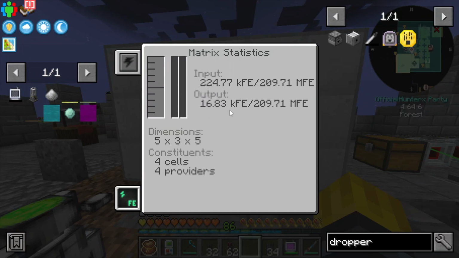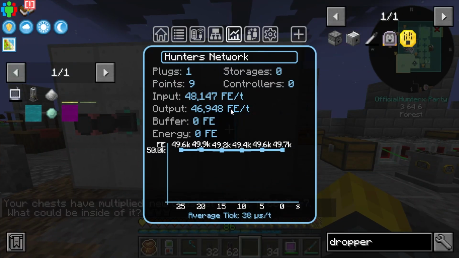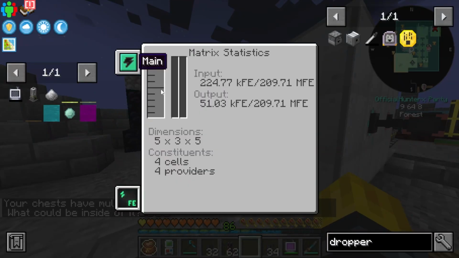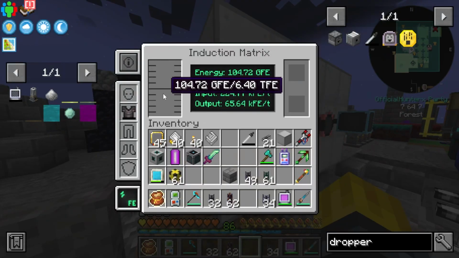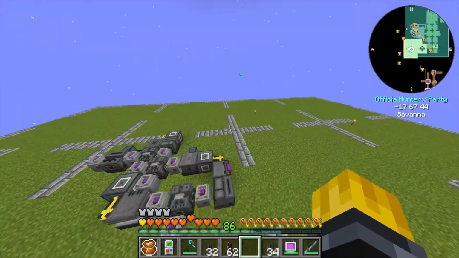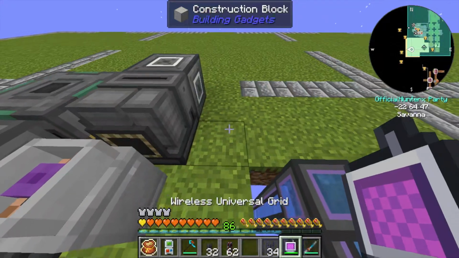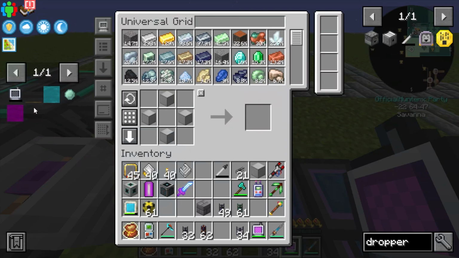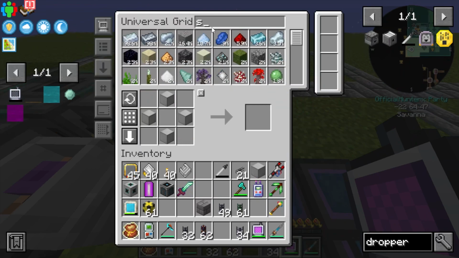So we're inputting. How much is this? This network's using about 45,000. And this network's using about 224,000. Yeesh. And it's about to be more too, right? Because we're about to make a ton of freaking dioxide here. Or not dioxide, sorry. We're about to make a ton of sulfur.